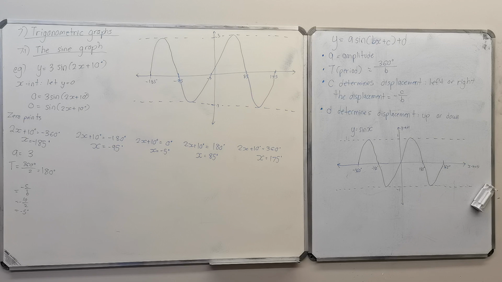Okay, everybody's okay? So we're going to stop here for today. Please, when you go home, go over cos, because you'll see cos is the exact same method as this. The only difference is it has different 0 points. Everything else, it still has the amplitude. You still work out the period the same. You still work out your shift to the left or right. You still work out your displacement up or down. And with the cos graph, it starts at 1. It doesn't start at 0. That's the only difference. With the sine graph, we start at 0 and then move.